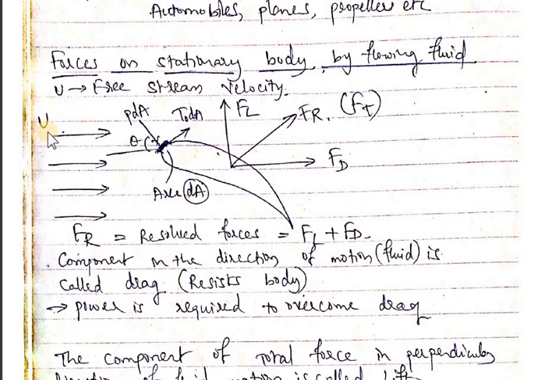Okay. Now the first part is forces on a stationary body by flowing fluid. If you consider the flowing fluid, for that fluid we consider velocity u, at which the fluid, maybe gas, liquid or air, is moving or approaching any body. That body we consider here with an aerofoil shape. Why? Because many times the bodies are either circular or smooth aerofoil shapes, like the plane body or the blades or the wings we can call. Those all bodies are in the aerofoil shape.